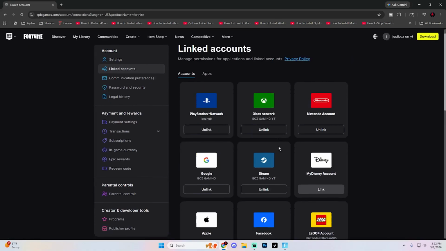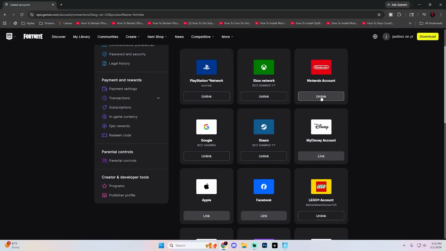Once you're signed into your Epic Games account itself, select account, and once you're in here, go to linked accounts just like so, and you're going to be able to link and unlink different accounts depending on whoever you want. So essentially, go ahead and find, like Nintendo, for example, and select link and then sign in with a Nintendo account. Xbox, same thing. PlayStation, same thing.